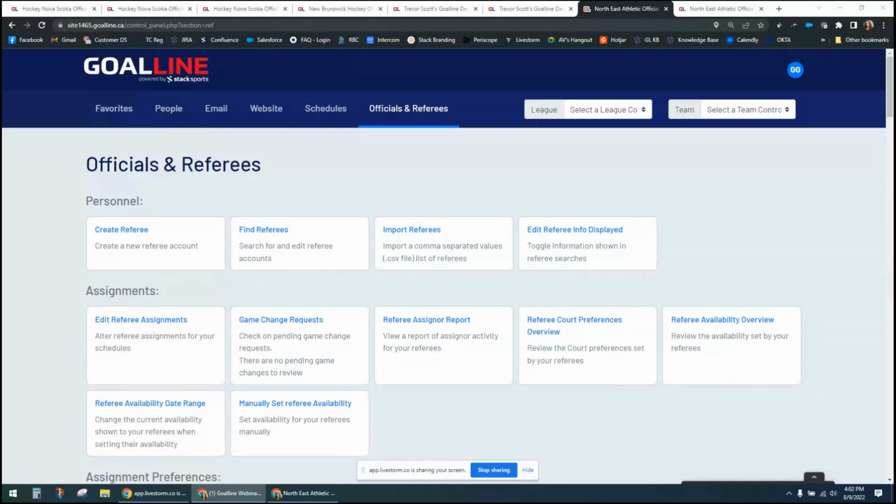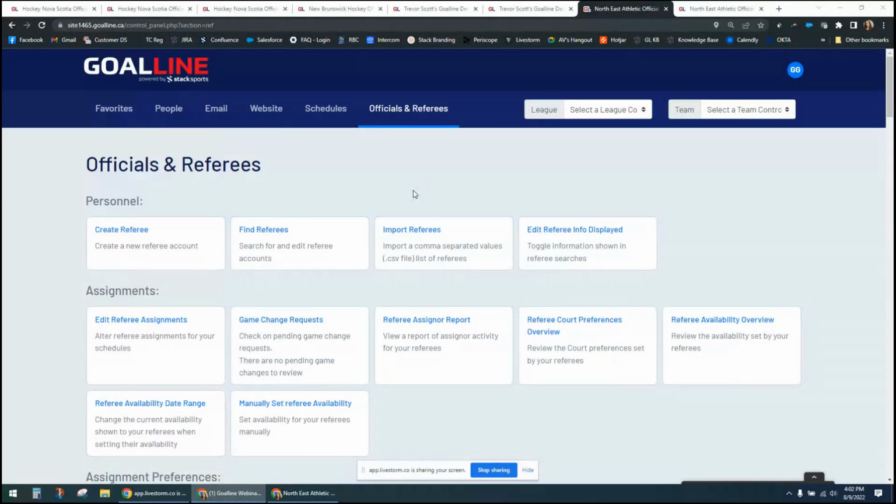So we are going to get started first by talking about the referee style tie-in. Referee tie-in, what that means is a separate Goalline site from yours can be scheduling games. And as they schedule those games, the games they create automatically populate in your site, in your referee tools, so that you can assign the referees there. The main use case for that is what we call centralized assigning. And there are lots of examples of different sports and different provinces in Canada, as well as different states in the US, that deal with centralized assigning.